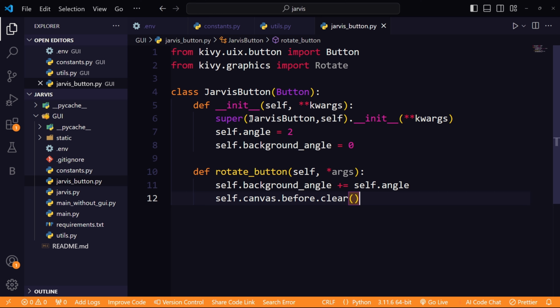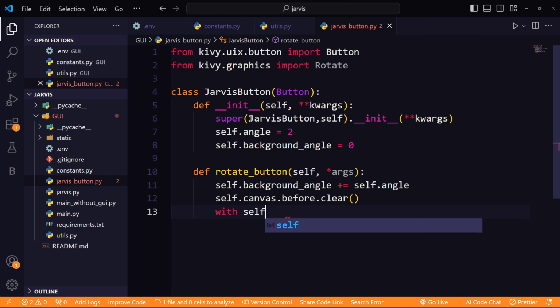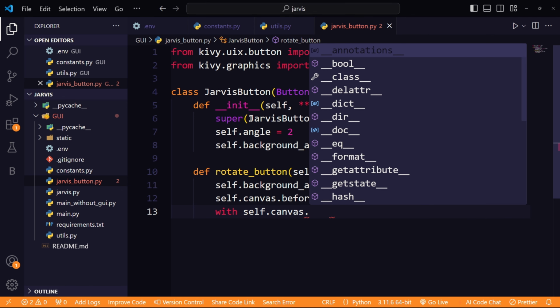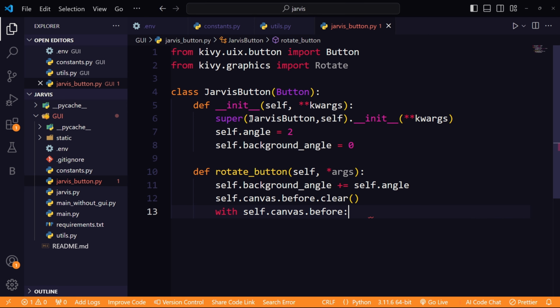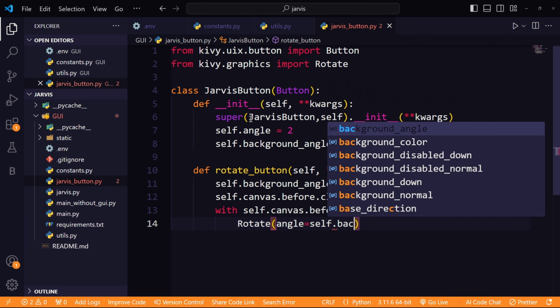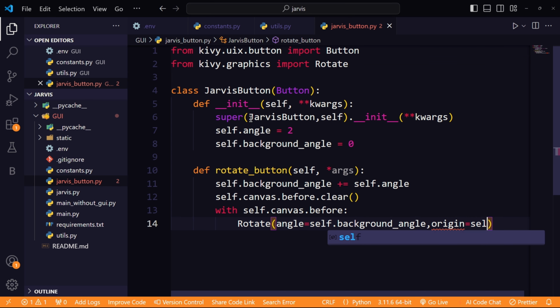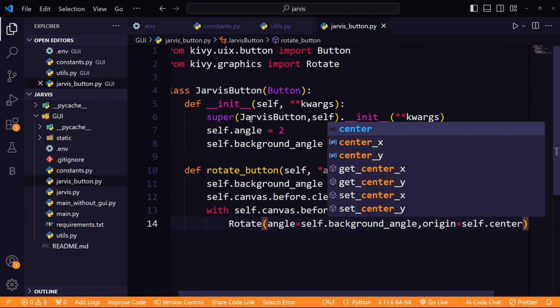This will remove the existing rotate instruction from our canvas before adding a new one. And also we have to write the before instruction, with self.canvas.before. Here our Jarvis will rotate, angle equals angle, and its origin will be center. It will set the rotation around the center point of our button.